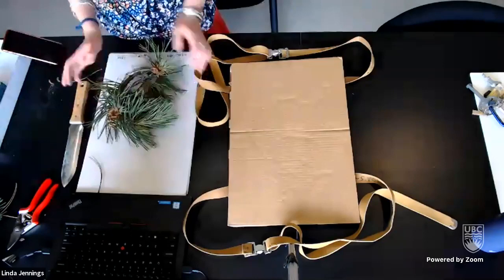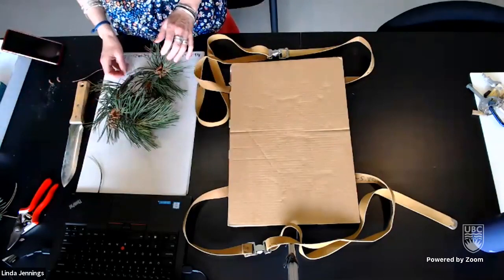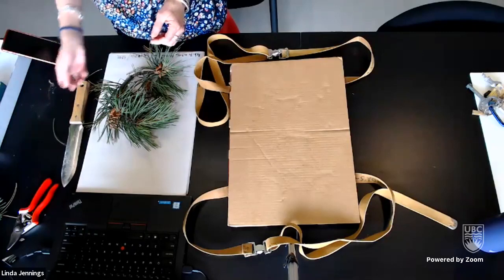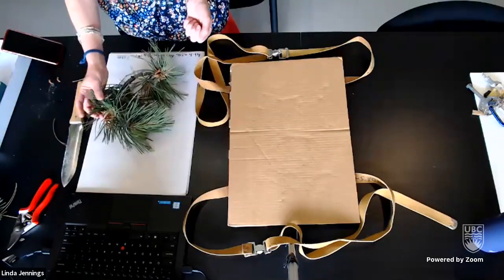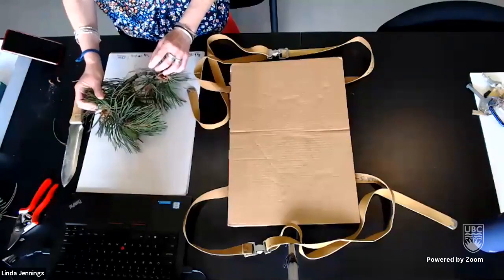How do you press conifers? Here's the first deal. One of the reasons I'm giving this lecture today is I also want to encourage people to collect. I don't remember the last time I got a conifer collected in my collection, and so I really want to encourage people to start collecting conifers. They're incredibly cool. And I really need the green bits. I really need this DNA that's in here to last. So I have a lot of old conifers, but I want some new stuff.